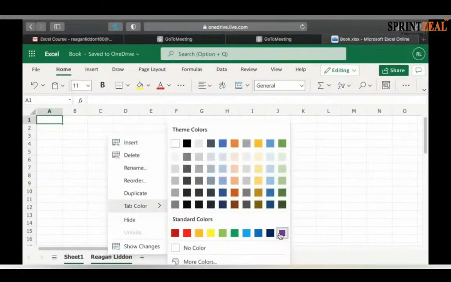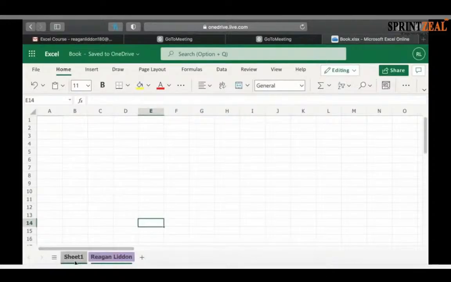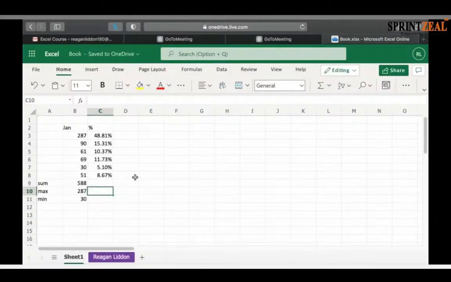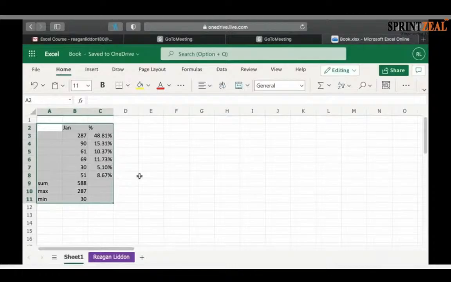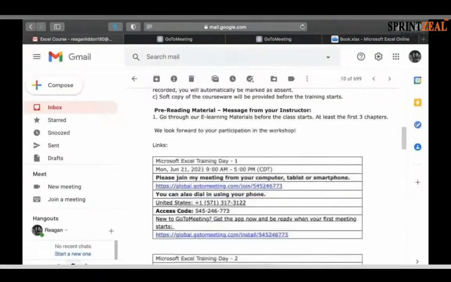Tab color. For that, I could go back. If I wanted to do this, so I could do, let me see if this works. Is it Option A? Yeah, Option A. Let me get my book real quick with all my notes. Go to F5. Select all cells that contain formulas.